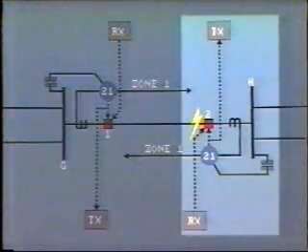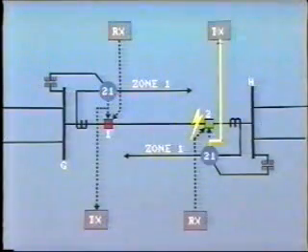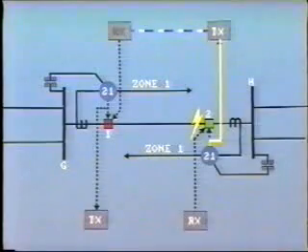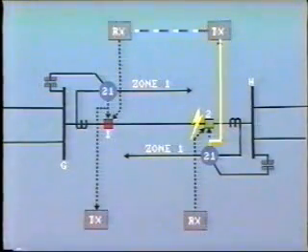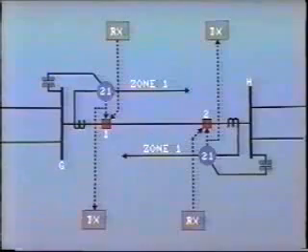Let's look at the other end, station H. Here, the fault is close in, so the relay does operate and immediately trips breaker 2. At the same time, it immediately switches the transmitter from guard to trip frequency. This new frequency is sent along the communication channel. At station G, the receiver picks up the signal and immediately trips breaker 1. So this arrangement achieves the objective of high-speed tripping at both ends, and at the same time it prevents overreach and false tripping for external faults.